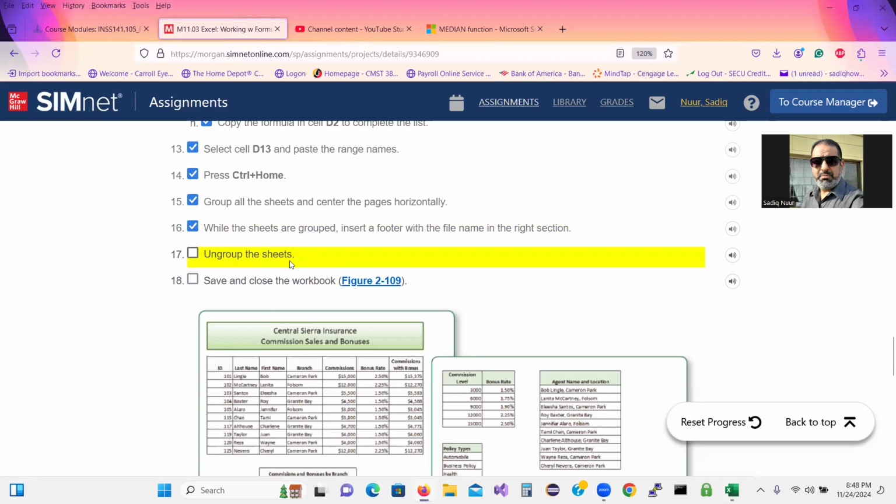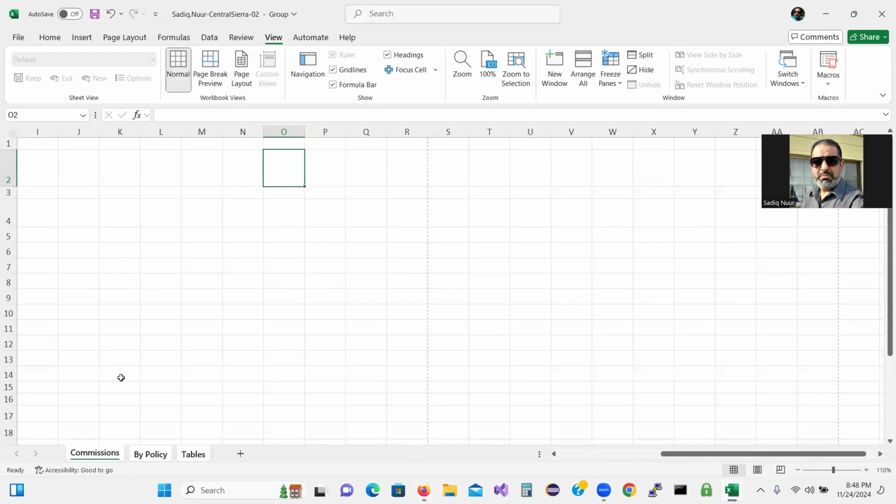Now ungroup the sheets and save the workbook. As you see, it is still grouped. So you will right click on any of the selected worksheets and then ungroup the sheets.